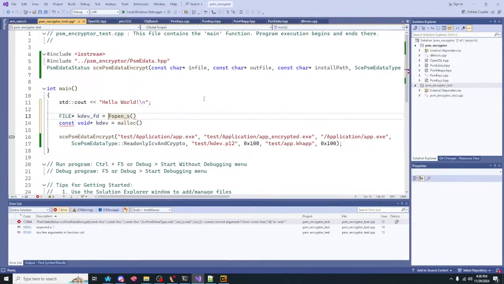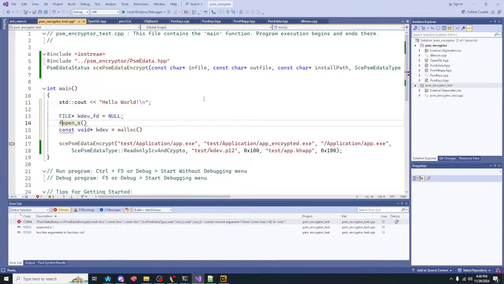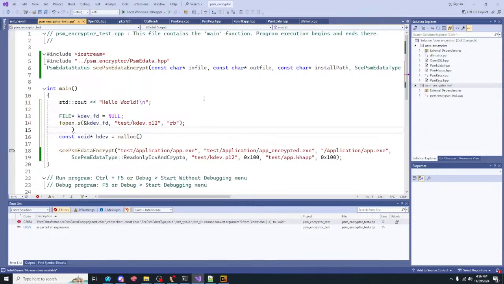So kdev fd equals null, and then &kdev fd slash test slash kdev.p12, read bytes, right?